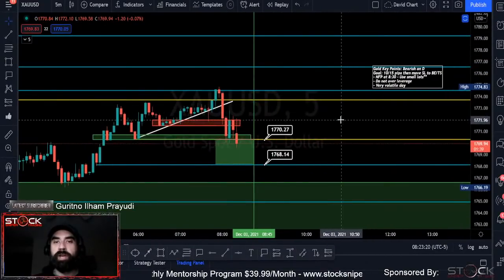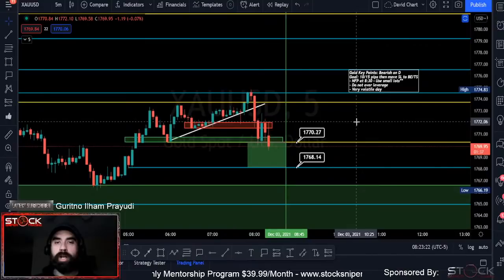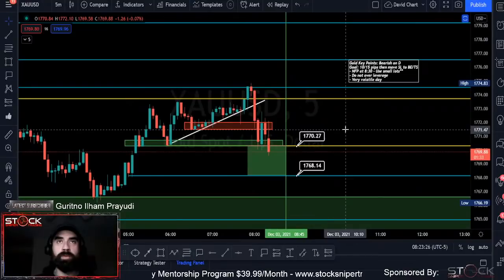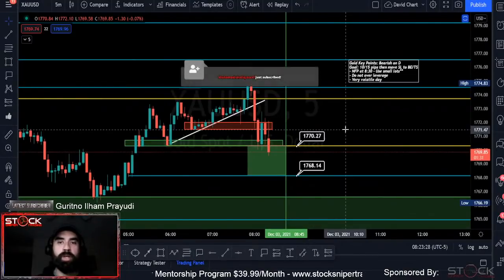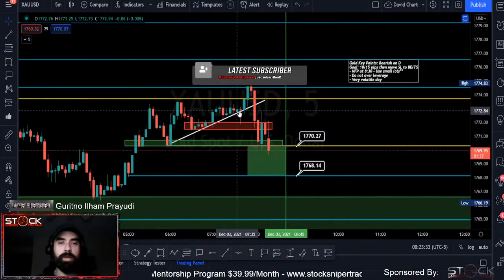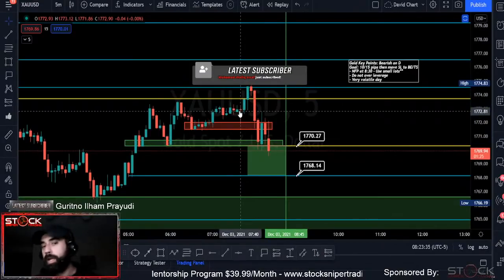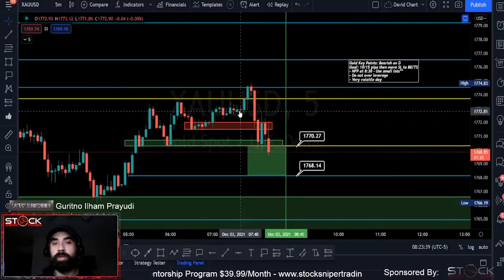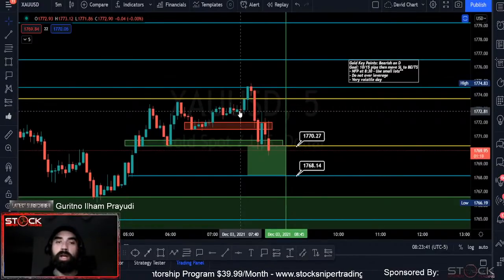Here's another suggestion for NFP, guys. If you're new to it, you don't need to trade the first candle. You can sit back and watch the erratic behavior, and watch and learn. If you want to trade the second and third candle, more than happy to, more than willing. It's up to you. You guys make the decision based on that.